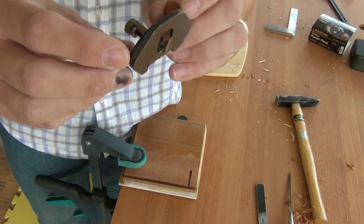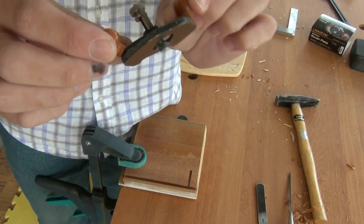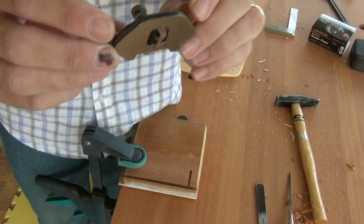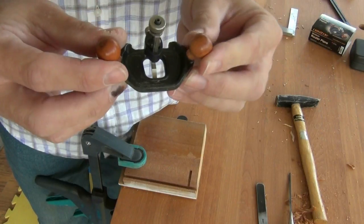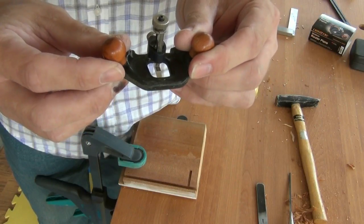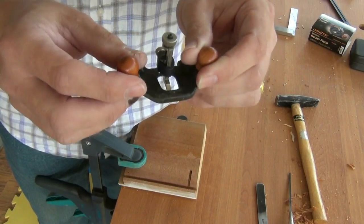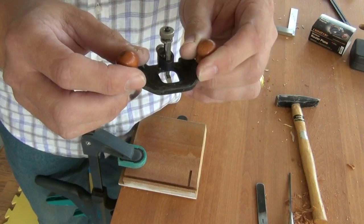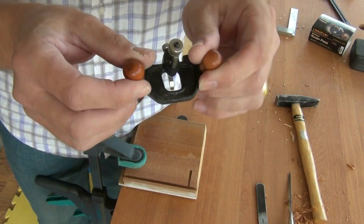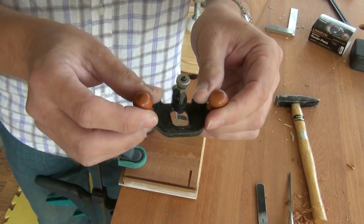I also find these little wooden handles just feel a little bit too delicate for my liking — I would have preferred something a bit more substantial. But it has done that little job for me, and I think for very small work like that perhaps it can cope. But it could have been an awful lot better.